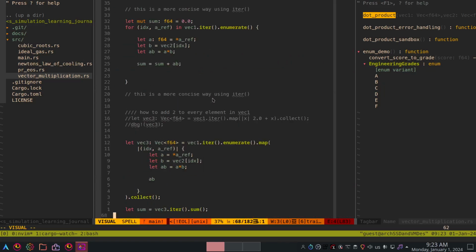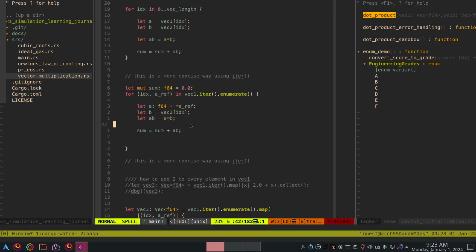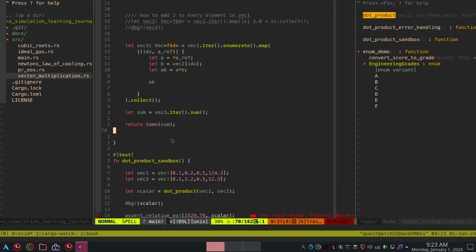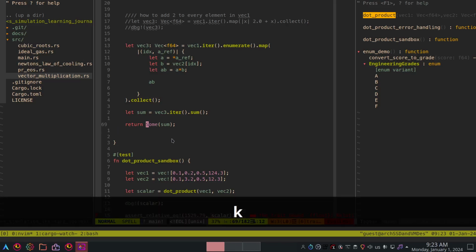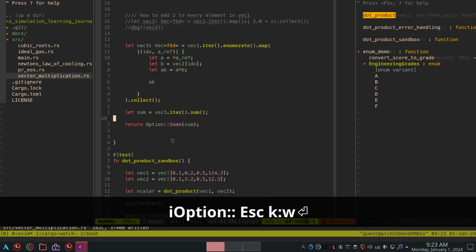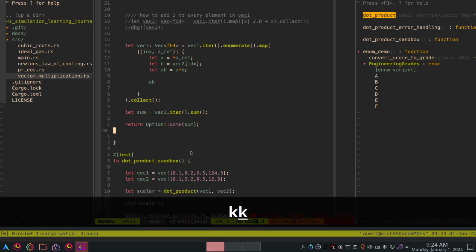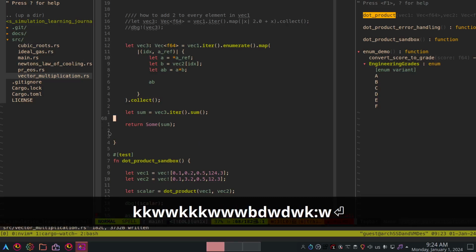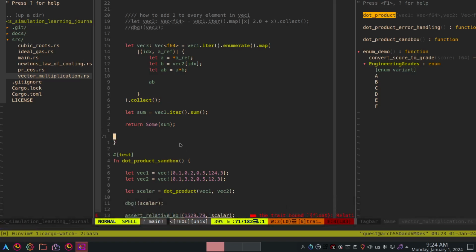So this is what we are doing for the Option here. We are using a Some variant. The fuller version of writing it is like this, Option::Some. However, what you will see in Rust code more is this more shorthand version here. It makes the code a little bit easier to read.